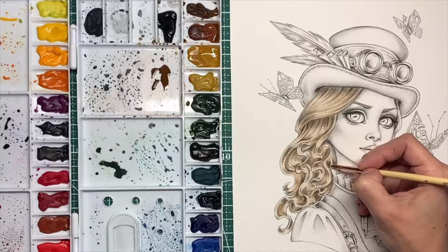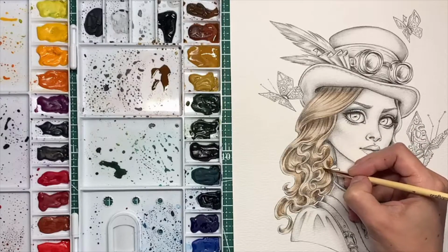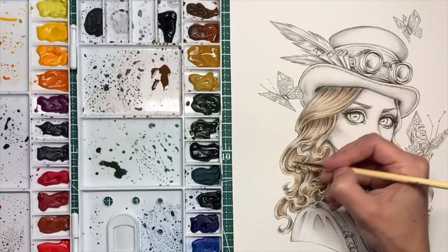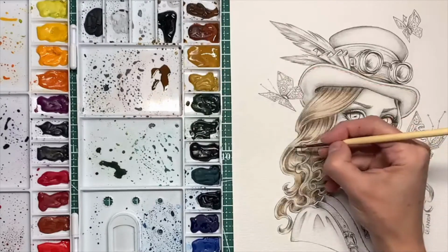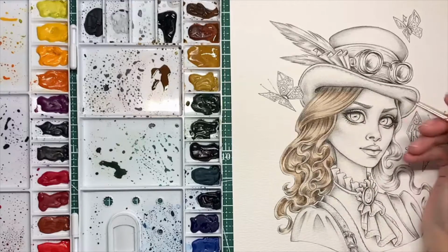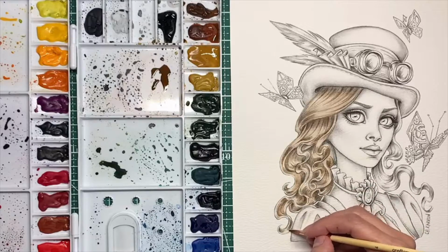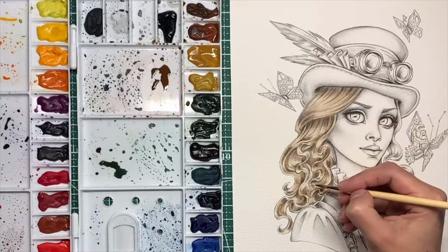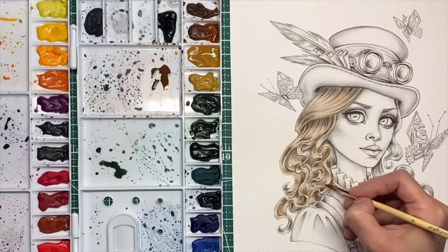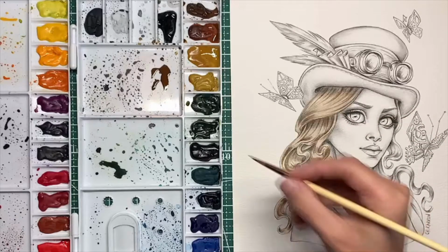Just trying to get in here in a couple areas where I want it a little darker, and then I'm going to use my damp brush to blend out some of these edges. We'll hit it with the drying tool, and then we should be able to go back in with our final layer. And you can even, in some of these highlight areas, add a little bit more color back in if there's spots where you think maybe it was a little too light.